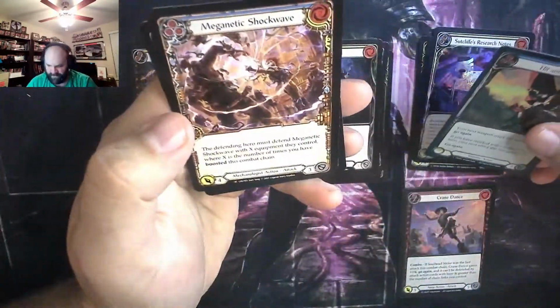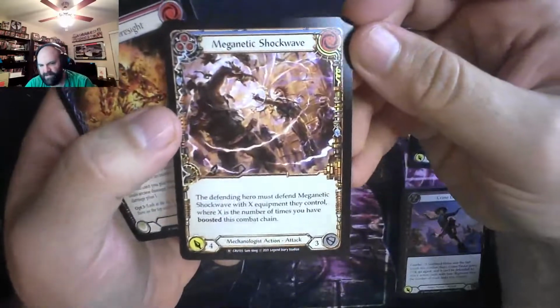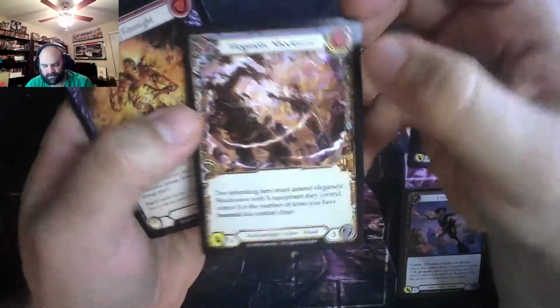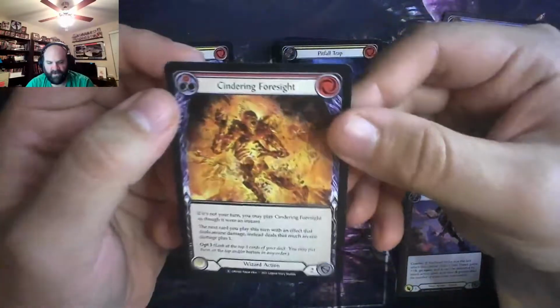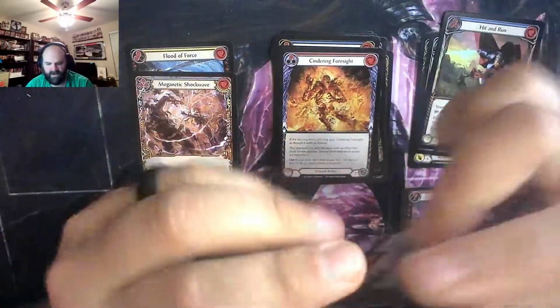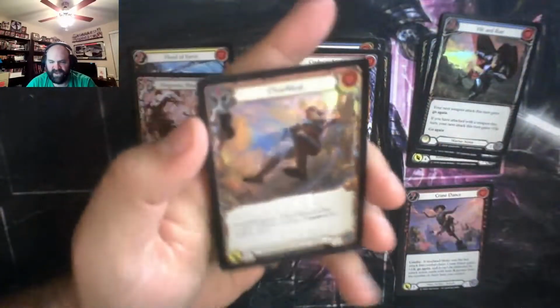My fault. So there's a Hit and Run common foil, Magnetic Shockwave for our second Majestic, a Mechanologist attack, and a red Cindering Foresight. Hey, I finally got the tab right on that one. We'll see if I can keep that going. There's an Overblast common foil.